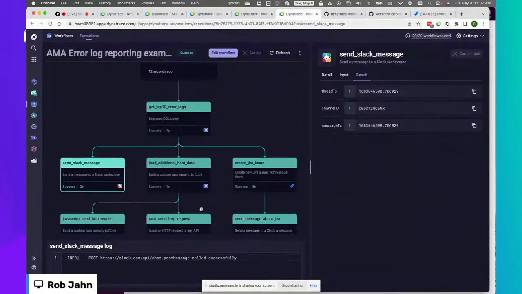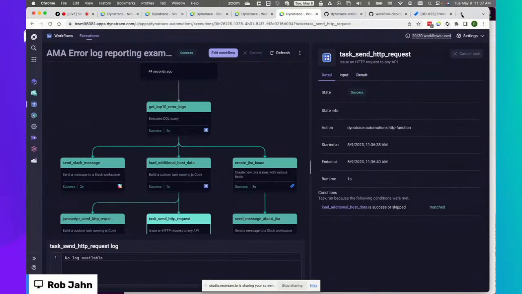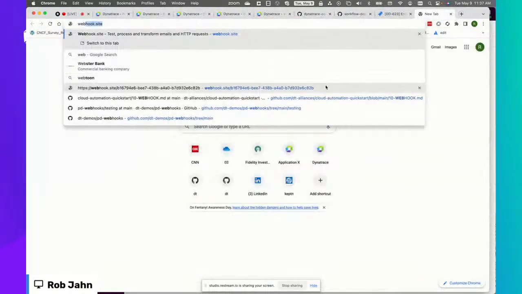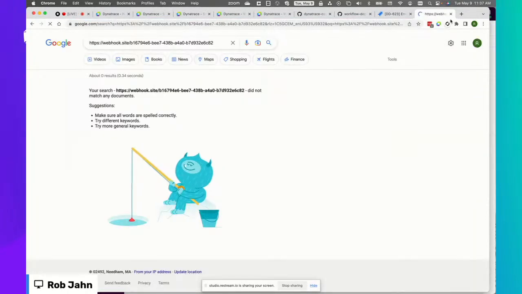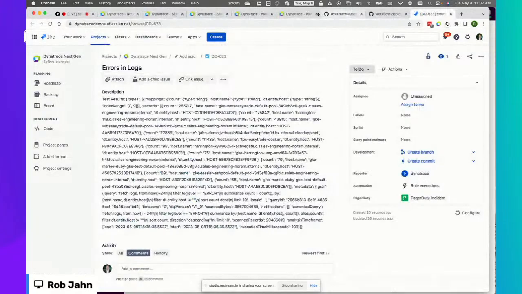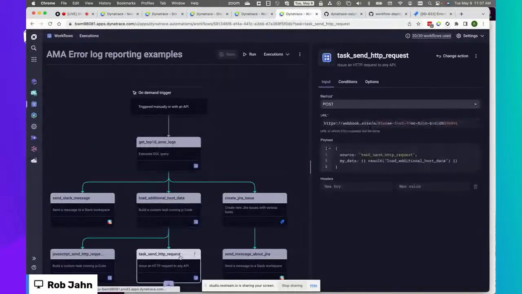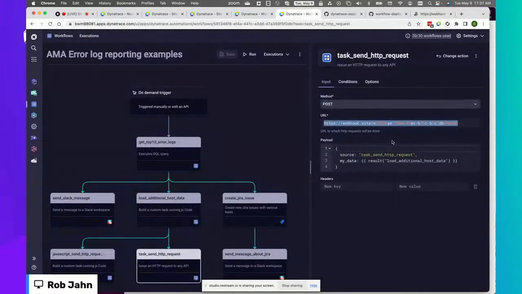And then if I go out to this particular website, I think I have webhook site, this one, just to show you that this is just a way to proxy out and see, probably the wrong URL, this one. I'll get the right URL, but anyway, let me edit the workflow. I'll get it this way. Another way I get it. So this is where it sent it. All this was just for demonstration purposes to show that you can invoke a, come on, load up. All right, it's not wanting to load up, but this webhook site is a way to proxy and see this sort of output here.